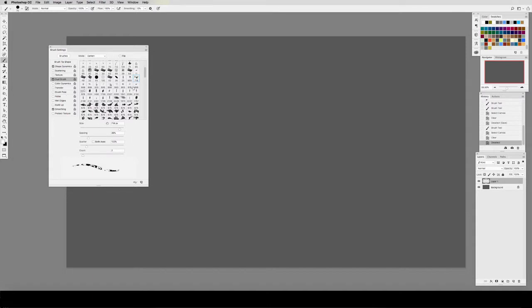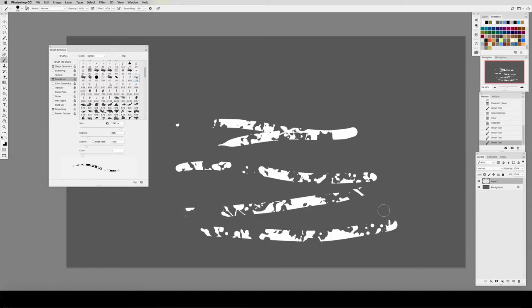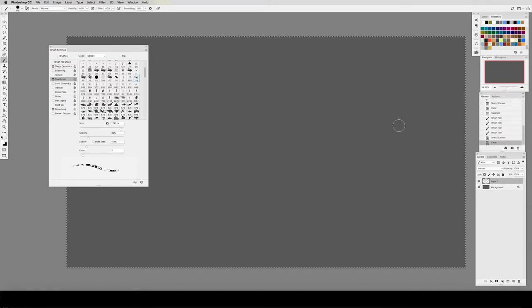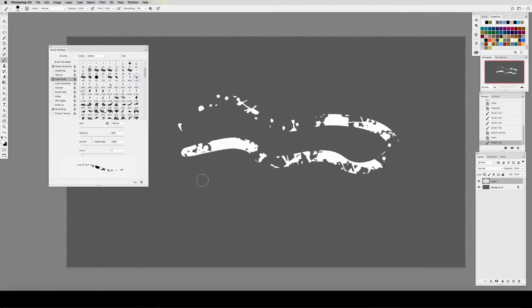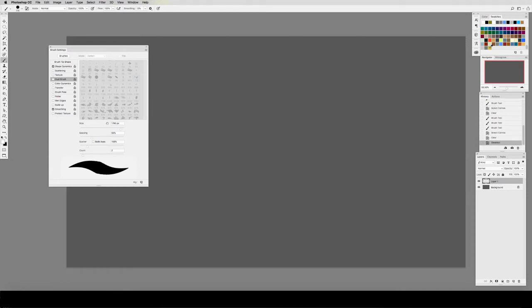Dual brush can have a similar effect. What this does is subtract away from your brush stroke with a different brush. It's sort of like you're painting with one brush and erasing away parts with another, all in a single brush move. You have full control over which brush tip shape you use for this effect, and you can even fine-tune it with size, spacing, scatter, and count. I really like dual brush because it does a nice job of randomizing each brush stroke. A problem with a lot of Photoshop brushes is that they start to look like the same stamped pattern repeating over and over, which makes it look very phony and computer generated. Dual brush really helps shake things up and can avoid this effect.